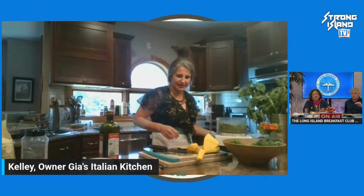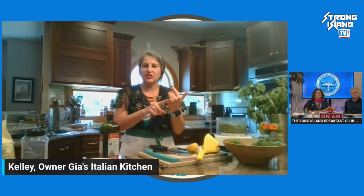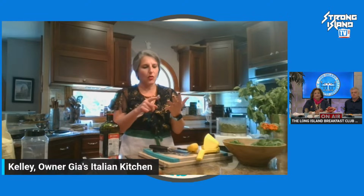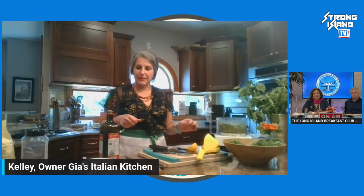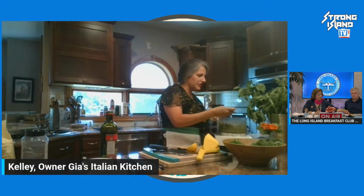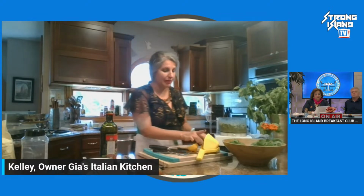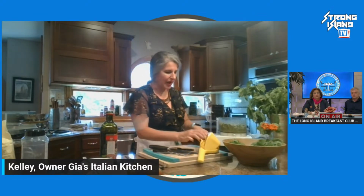Okay, so to taste, and I know you guys can't taste, but for those watching, think of those flavor profiles. Is it salty enough, or do you need more salt? Or are you craving more of the acid, more of the lemon? Or maybe it's the fat, which is the olive oil, the creaminess. That's what you're thinking of when you're tasting. I love that. I'm going to add a little more lemon just because I do love that punch of the lemon.